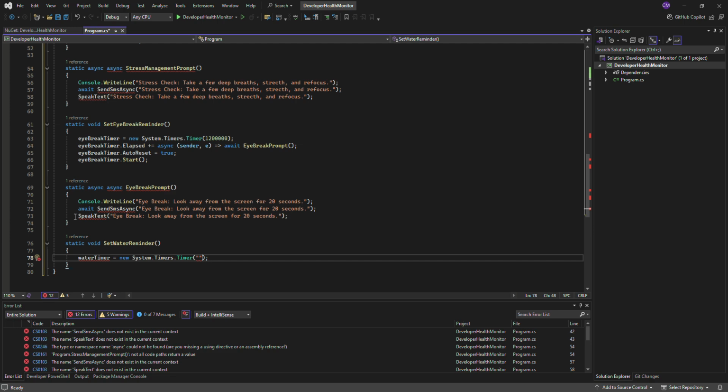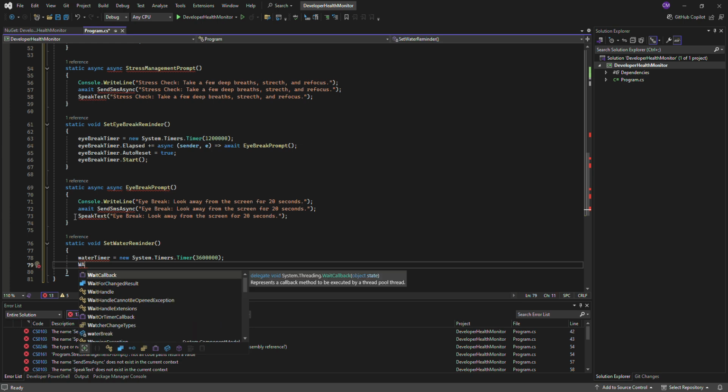So then let's put some time inside the timer to trigger the set water reminder. So then 1 hour, we will do the 360 like always. So that's 360.